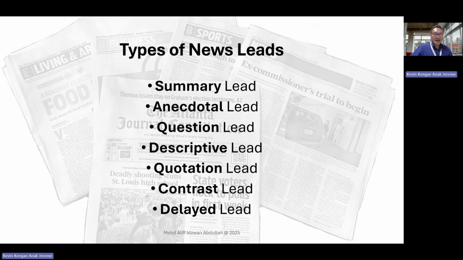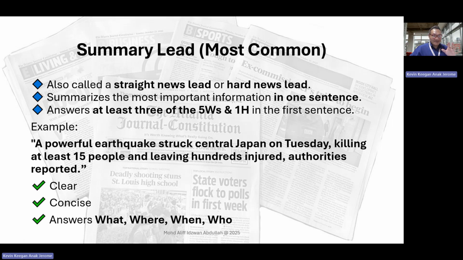Now, the types of leads: summary, anecdotal, question, descriptive, quotation, contrast, and delayed leads. Summary leads, we call them straight news leads or hard news leads. They summarize the most important information in one sentence, with at least 3 from the 5W1H. It must be clear, concise, and answer the what, where, when, who.